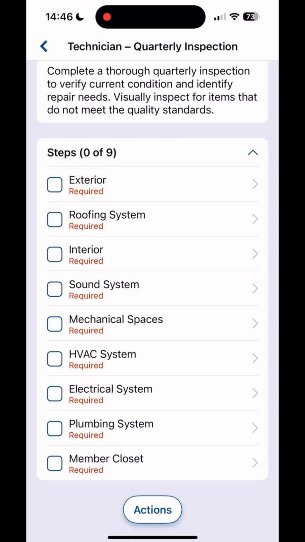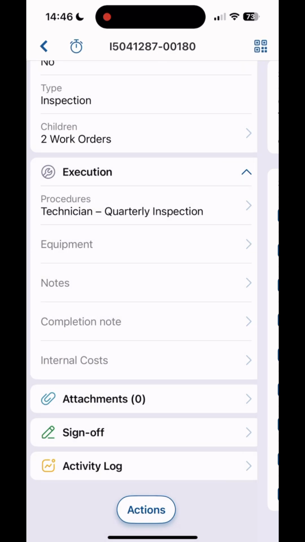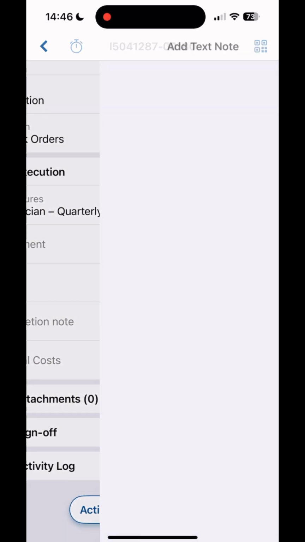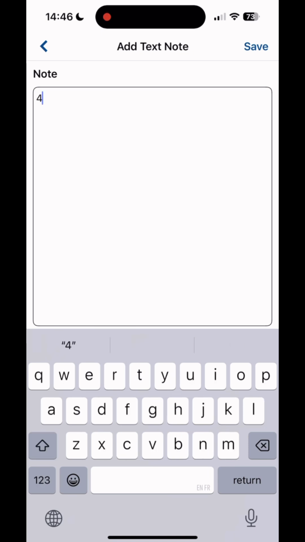The Notes section allows you to write notes regarding the work order. Let's say, for example, I found a torn and damaged doormat, and I need to order another one, but I don't have time right then. I can simply note the size and color here in the Notes section and refer back to it when I have time. The completion note is only to be done when the work order is completed.